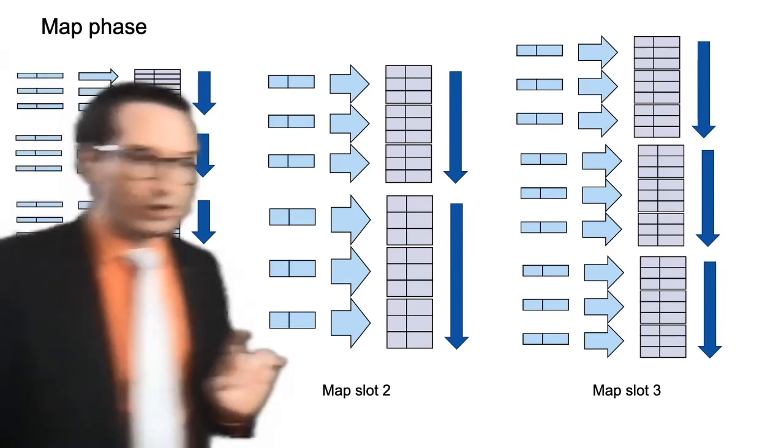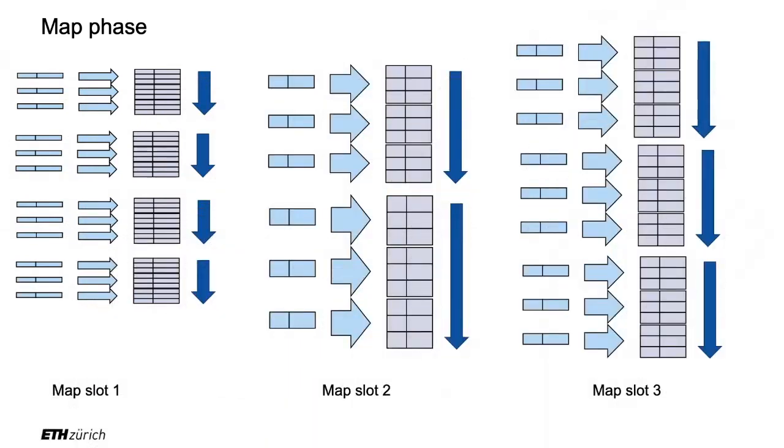Okay. So what's very important, map function, map task, map slot, and map phase. There is no parallelism within a task. There is no parallelism within a slot. There is parallelism across the slots. The magic happens because we have plenty of slots that can do it in parallel. It's like having a bakery with 3 bakers, and the 3 bakers can just in parallel prepare the bread, but each baker can only do one, except maybe if they are very good and they can even multitask, but a baker can do only one thing at the same time.